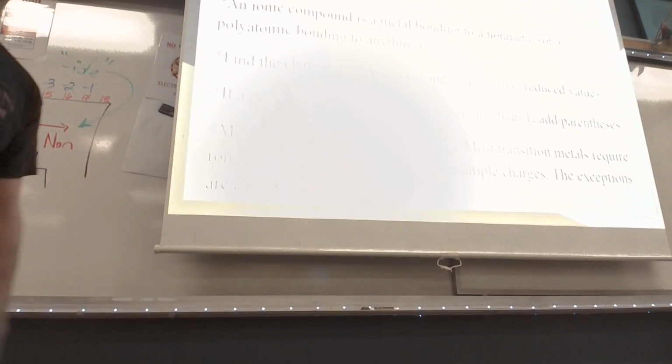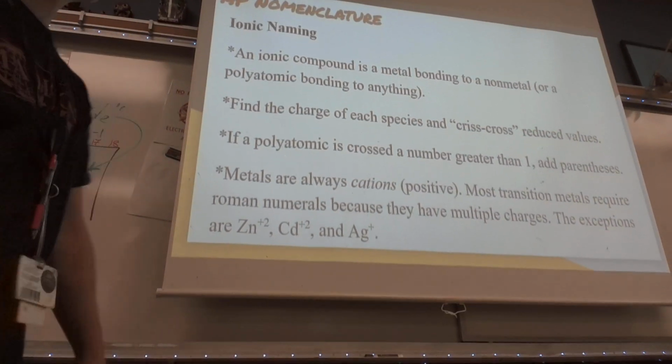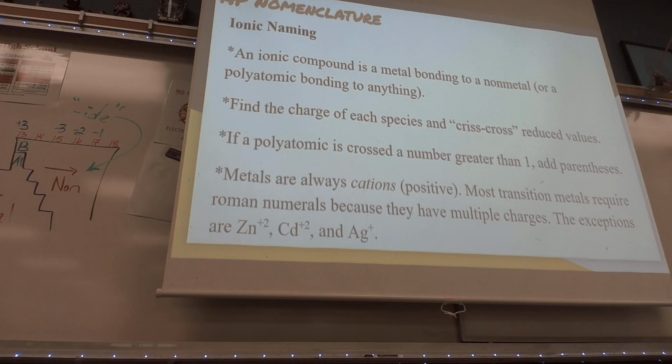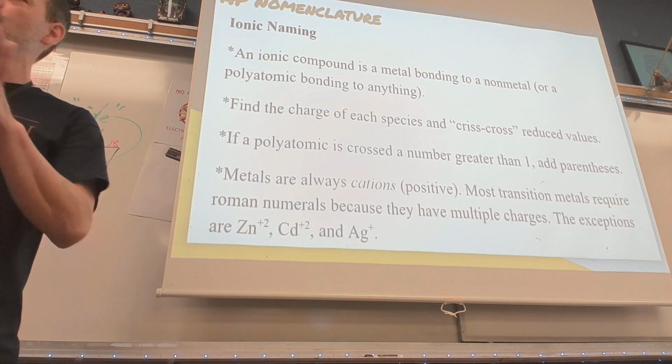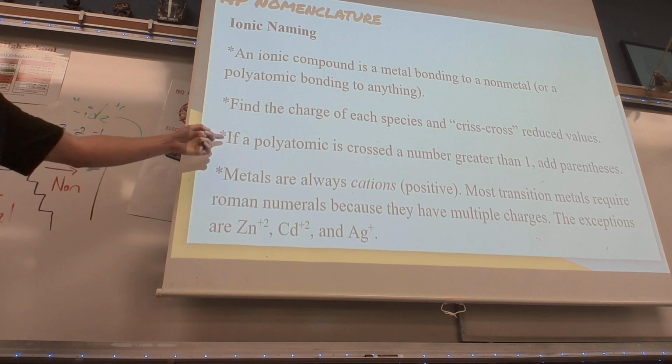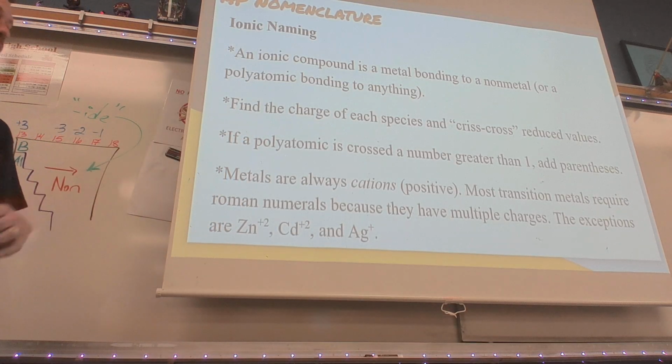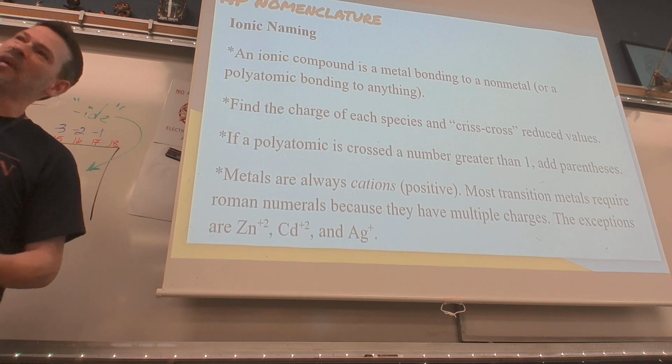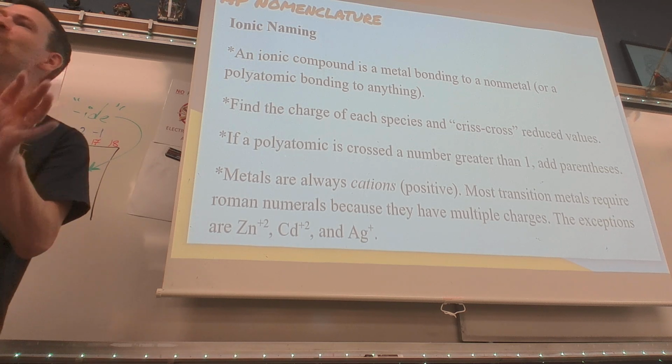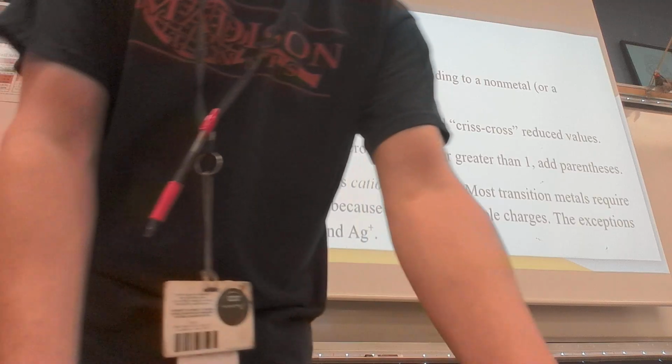For my ionics, we're dealing with a metal bonding to a nonmetal. So now we've got an element from this side being connected to an element from that side, which activates these rules. Or a polyatomic ion bonding to anything is going to require this look at charges. Remember, it does require reduced values on the crisscross. We'll practice that. This is where parentheses can show up sometimes, but this is the rule. And then you also have Roman numerals you have to mess with. So yeah, ionic was the thing that caused you usually the most issues for nomenclature.